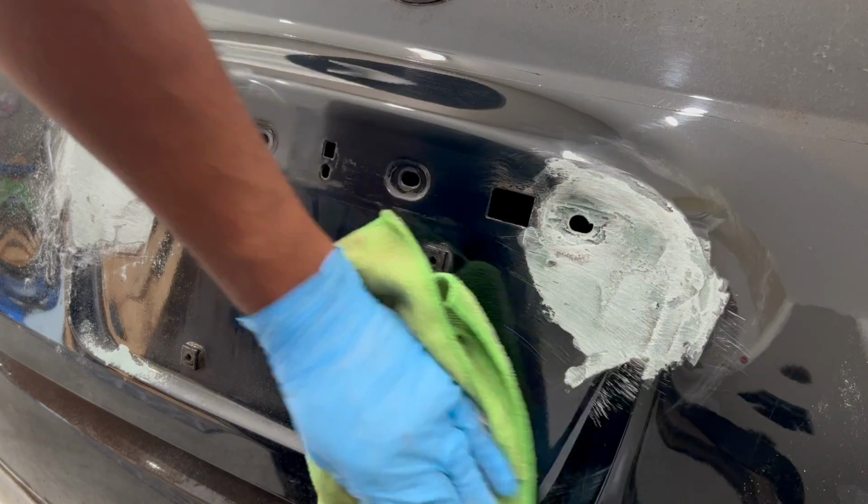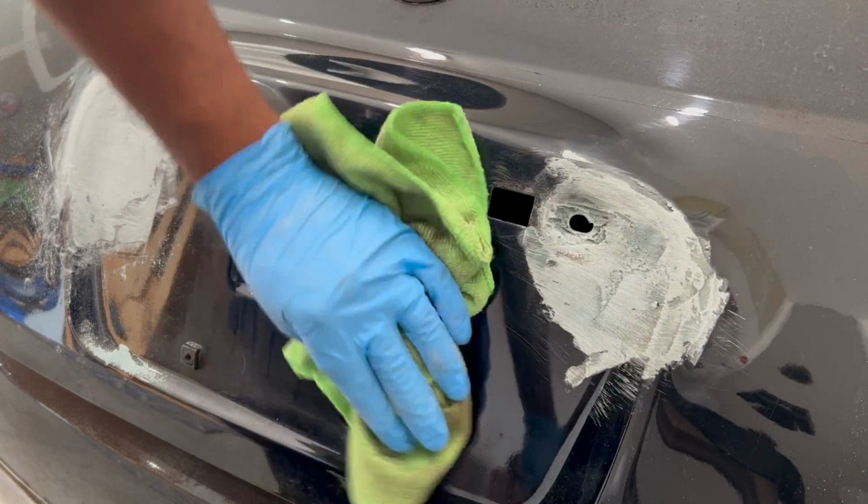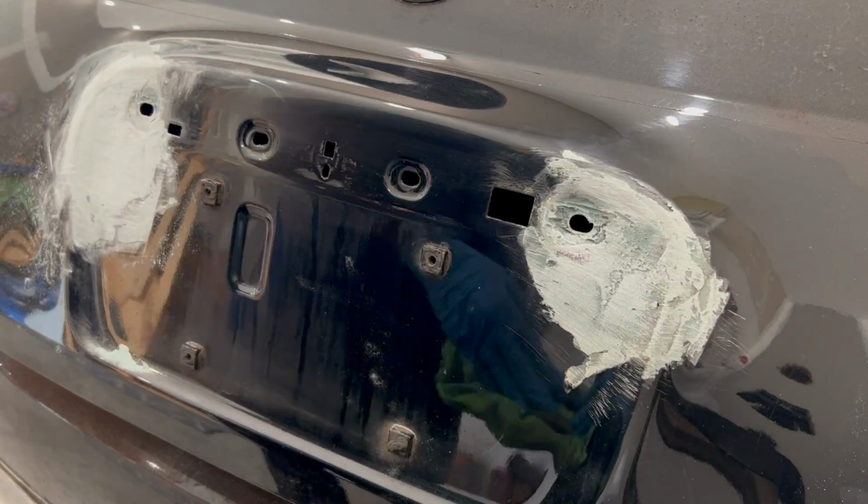Use a rag to remove all the excess dust around the body filler. This will allow you to see and feel any areas that need additional sanding.